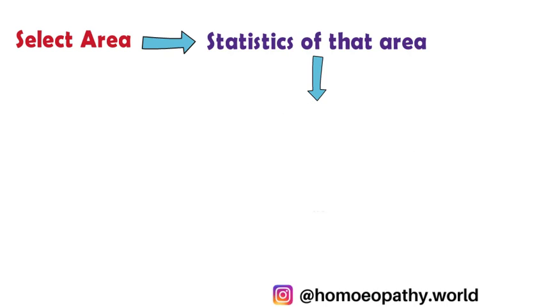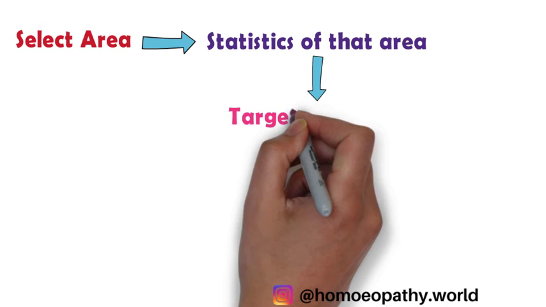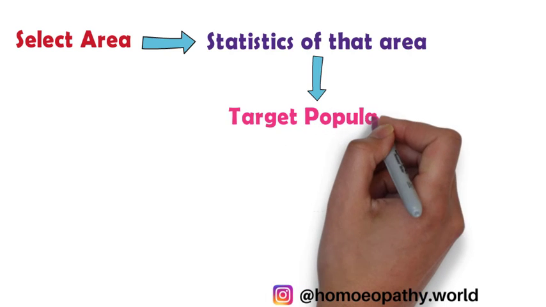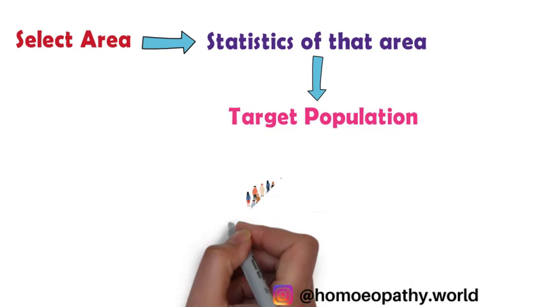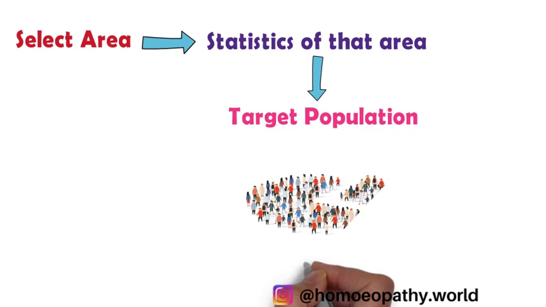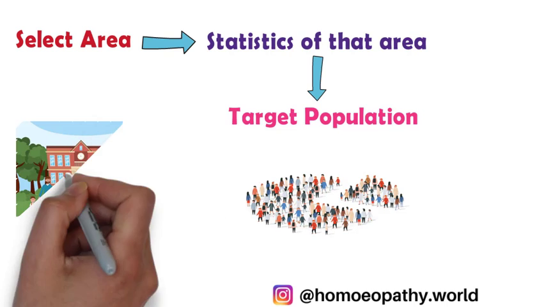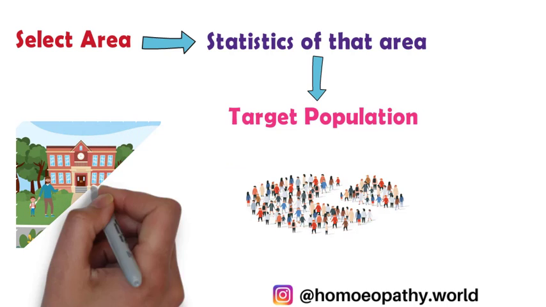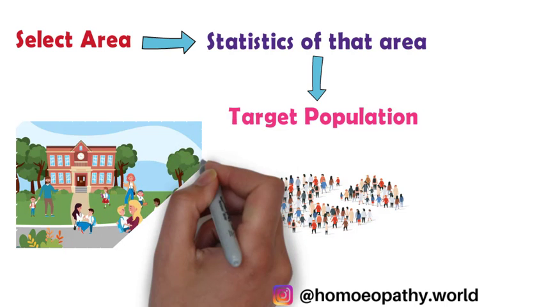population to that area. So for example, if I'm talking about a school, so many people come and go, like they pick up their kids from the school or they drop their kids to school. So while coming and going, they'll notice your signboards, or they'll notice that there is a clinic in this place. So whenever they are in need of treatment in future, they'll remember that, okay, on this way I've seen this clinic, so we can go there. So this is how you target your customers.